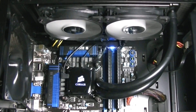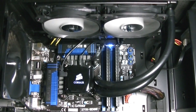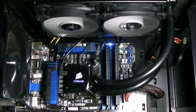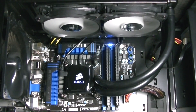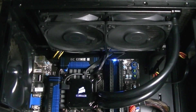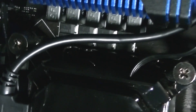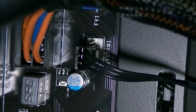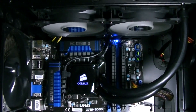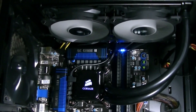I also experienced noise issues with the fans. The H100i fans were basically making a grinding noise when spinning at lower RPM. Once they were at high RPM there was no noise. I tried using 100% working fans and the same problem persisted. I found out it had something to do with the pump fan controller. Once I unplugged the fans from the pump fan controller and connected them to fan headers on my motherboard, the noise was completely gone even at low RPM. If you end up with the same problem, you at least know how to fix it now.